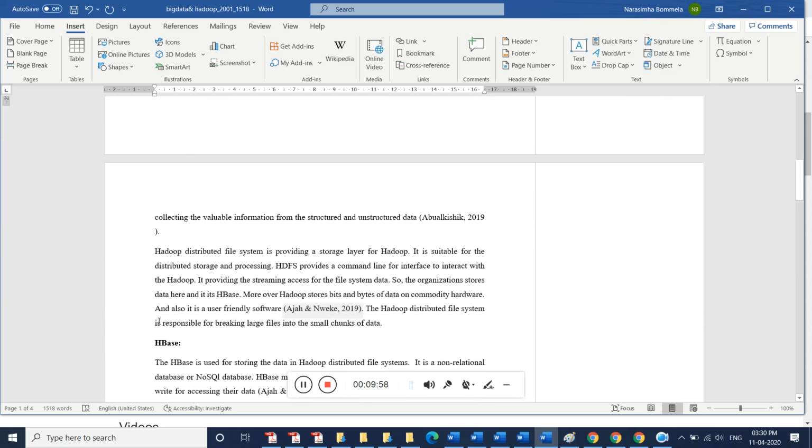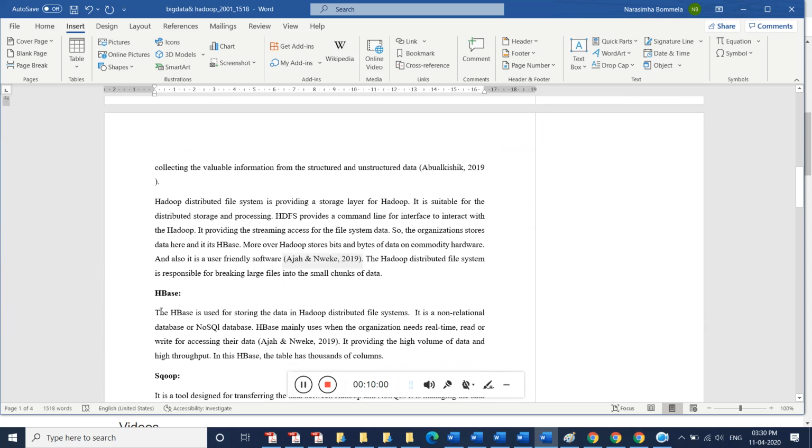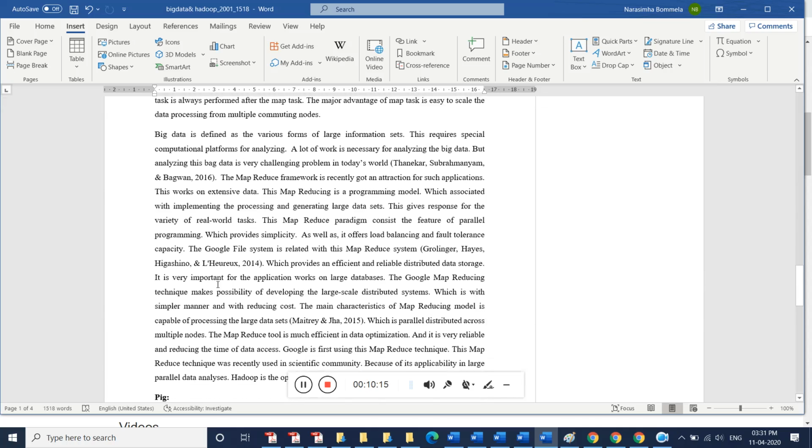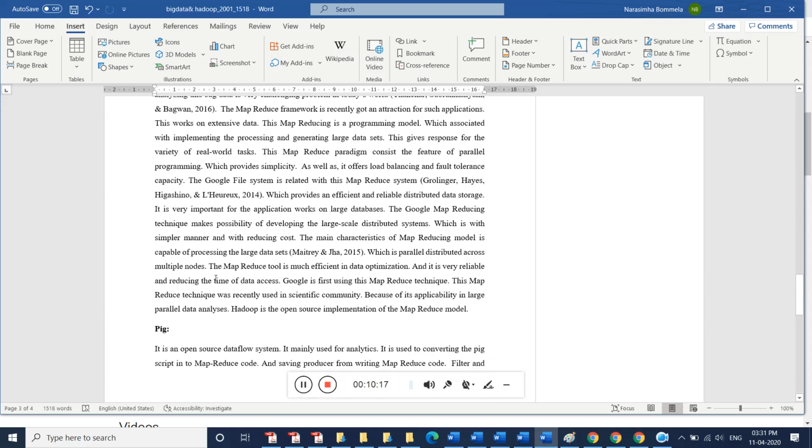So what kind of problems HBase resolves, what kind of problems Sqoop resolves, what kind of problems Hadoop resolves. If you cross check the internet for these things, you could have identified proper information related to it. Okay, please cross check and address it properly. When we come to the next level, see, this is totally related to MapReduce.